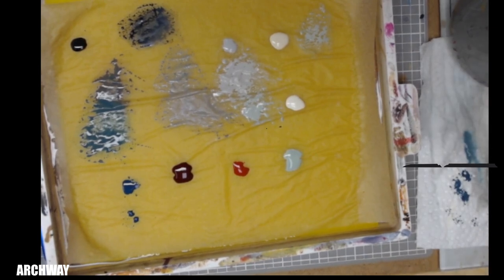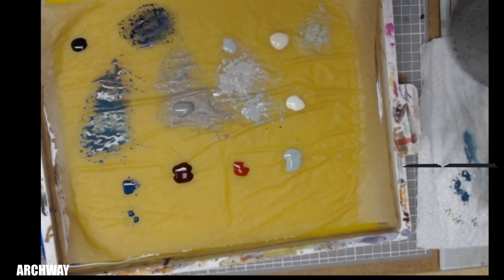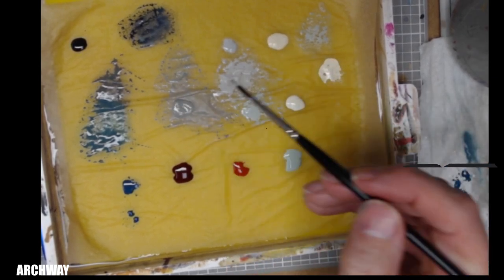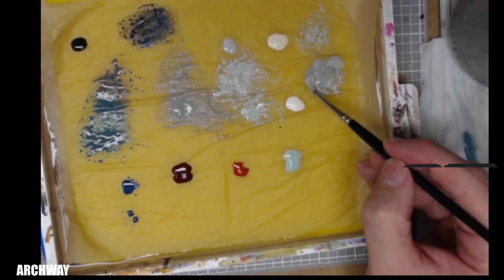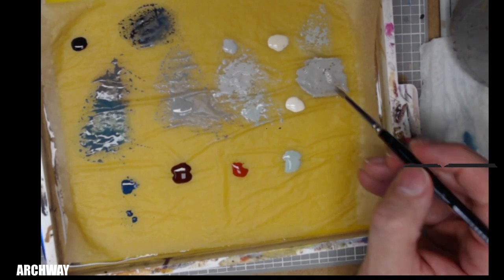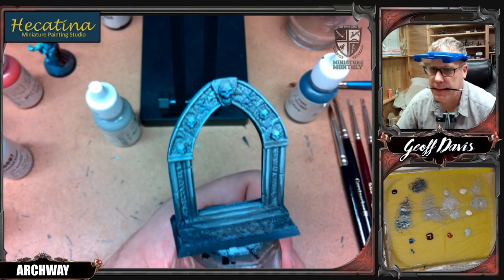And now I'm going to have to get some new stone color. So this is just that mid-tone gray stone color again. And I can't use this patch because it's full of blue. So I'm going to take some of that over there. Some stone color over there. And this stone color is going to be different from the weathered stone color because we're adding this yellow into it. And this will make our skulls look a slightly different color than the rest. We're also going to put red on the skulls. All right, let's go back to this stuff here.